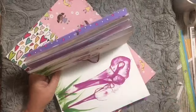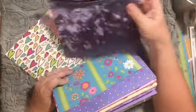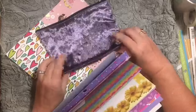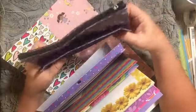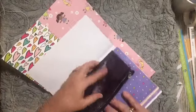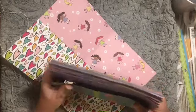Okay, so I have one other thing that I want to put in here. I have this pretty, do you feel that? It's all soft. We have this pretty bag, and we're going to put this in the front so that she can put her pens and glues and things in if she wants to. Does that sound good? Yeah, I want to. Okay. And so we're going to just go ahead and fold it. It'll have that area right there. And I'm going to put it on the inside of this first page. Okay, so that needs to go in here. And this will hide the pocket. Okay.